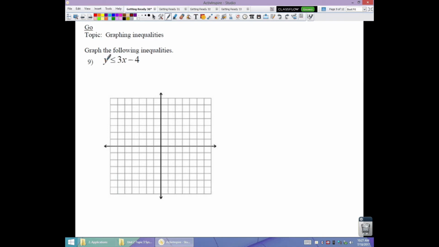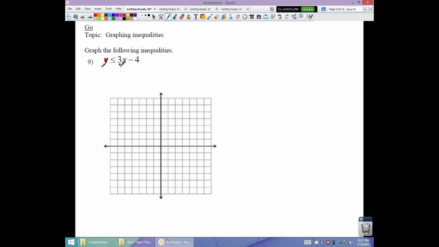And only when it is in slope-intercept form, y alone, we can trust this inequality symbol to tell us which way to shade. Okay? That is not true if you are not in slope-intercept form. In those cases, you do need to do that test point like we did on the first couple questions.